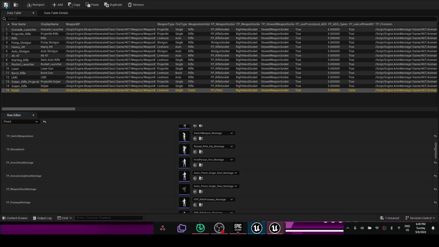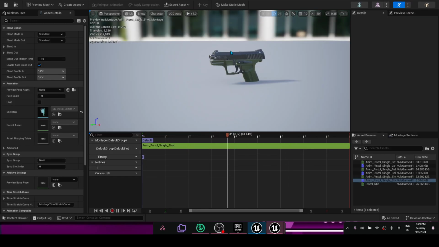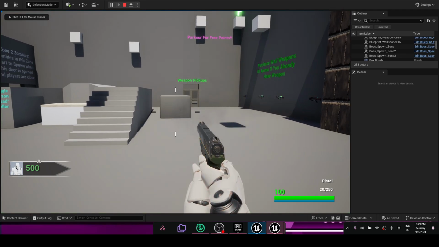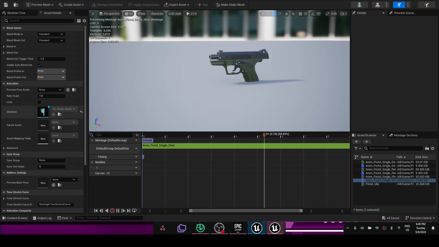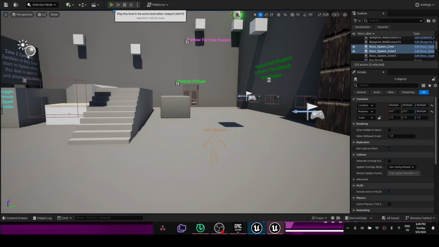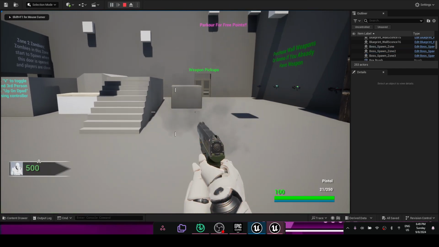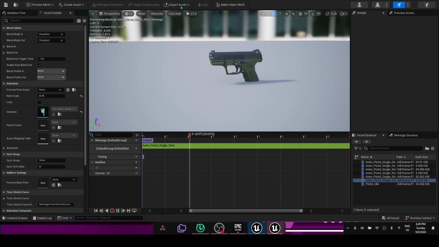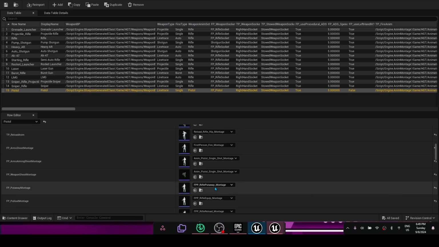Put that in there. And that looks like it's playing a little fast. So we may even miss that action. I'm going to test that now. Yeah, I think it's moving, but it's just playing so quickly. I'm going to adjust the rate scale to like 0.75. Maybe too slow, because we're talking a second here, but yeah, now you can see it moves. That's better.